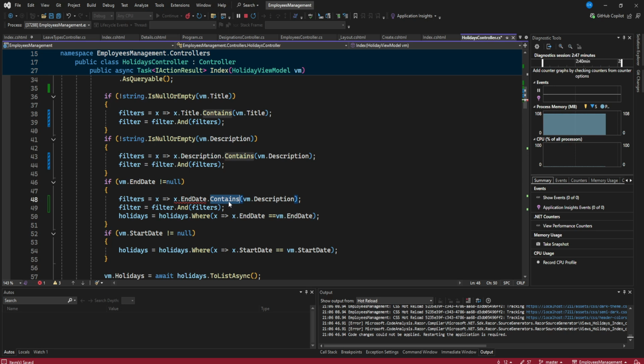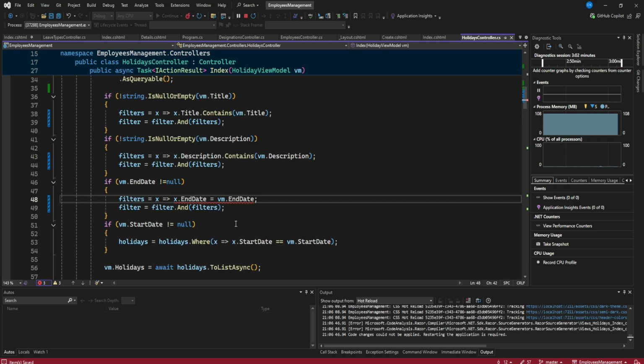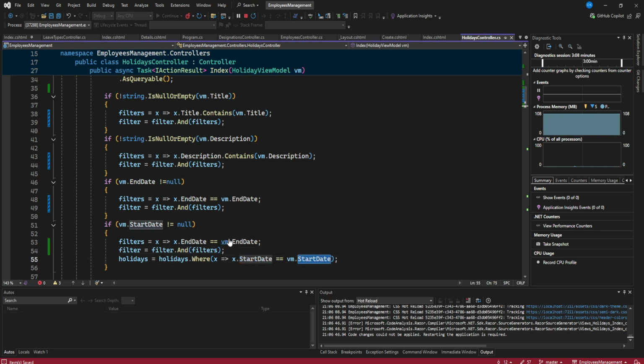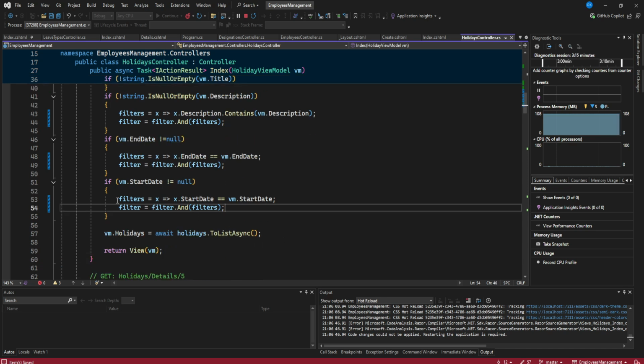End date, now this is equals to. Then we'll do end date here. So I'm doing end date. Then we'll do away with this. So this will be equals to. Then we can do the start date. I just do your start date, the start date. Then that's okay.